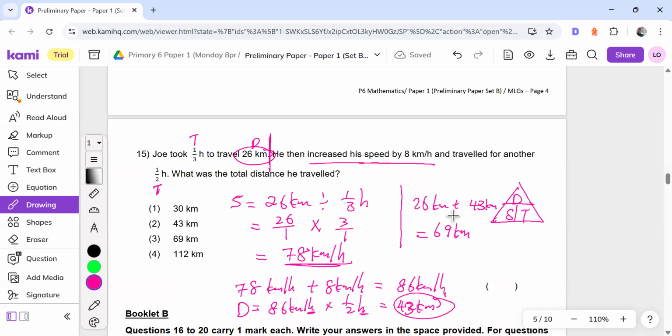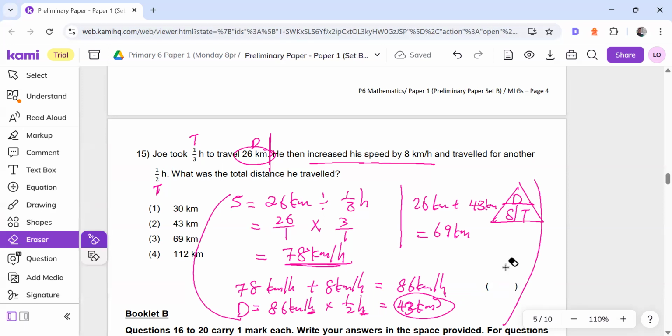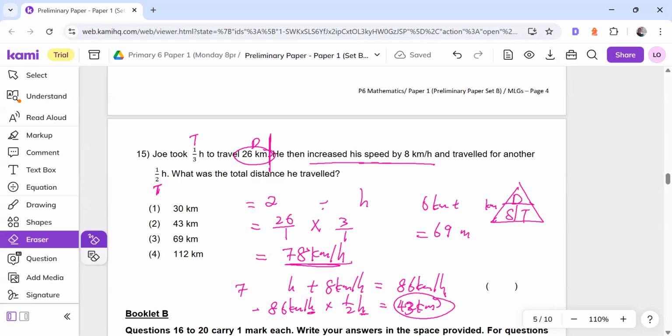Okay. All right. Now, I think some of you don't even understand what this is, right? So I will show you the model. If you know how to do, you can do without the model. But what is the model? Okay. So I'm going to erase this part and then we do the model. All right. So copy down already. So if you don't know how to do, then here comes the model. And the model is what will help you for the paper two.